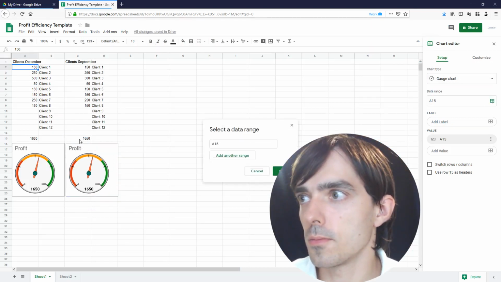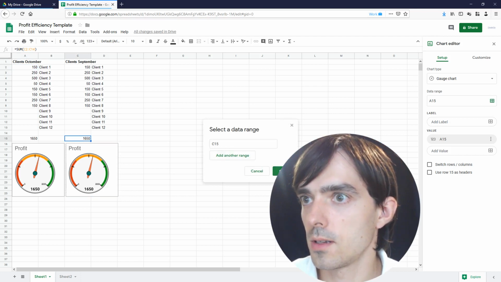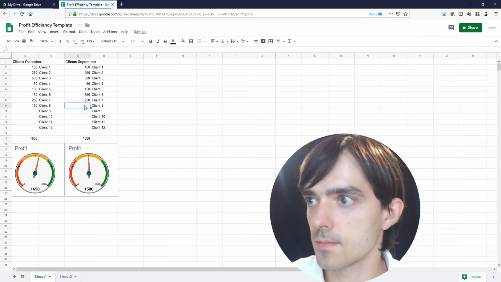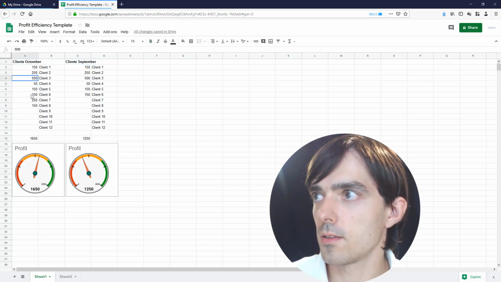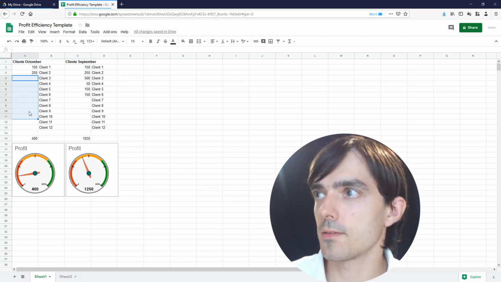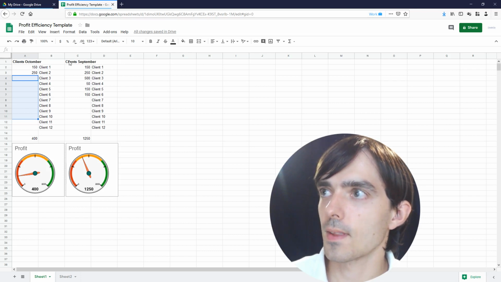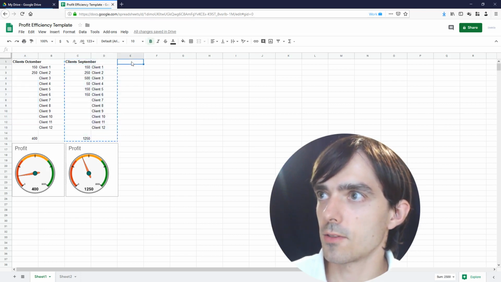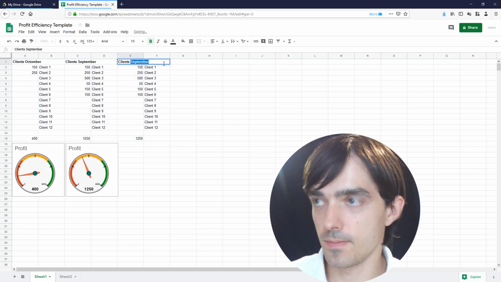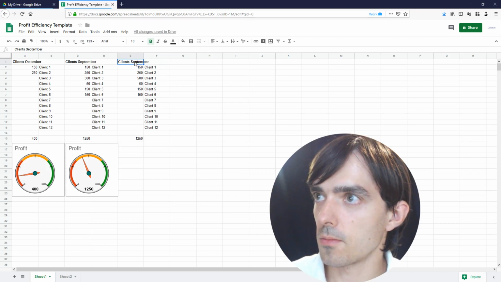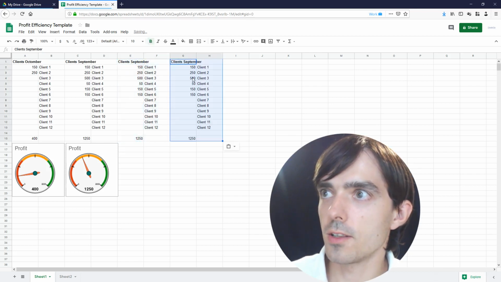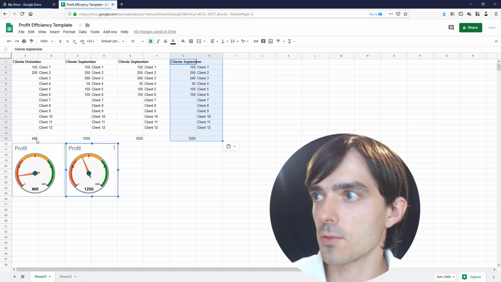I will put this one here. So you have September, you have October. Let's assume October is not yet ready, and you will have this kind of sheets on each month. And let me make it for a couple of months, so you can have one new spreadsheet, not just this one, but one kind of new spreadsheet.